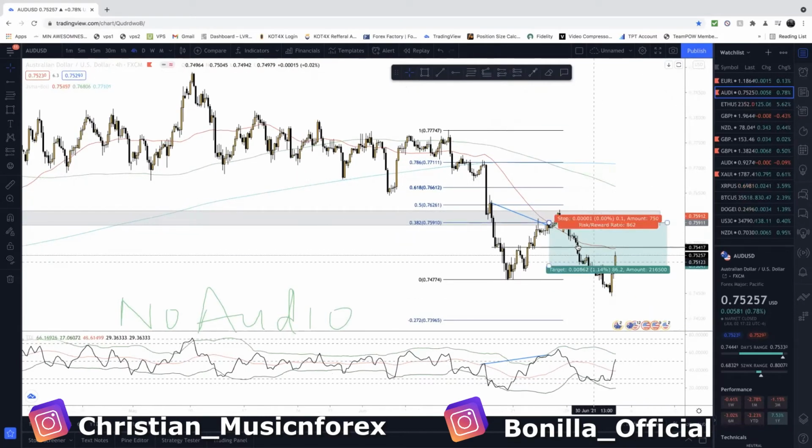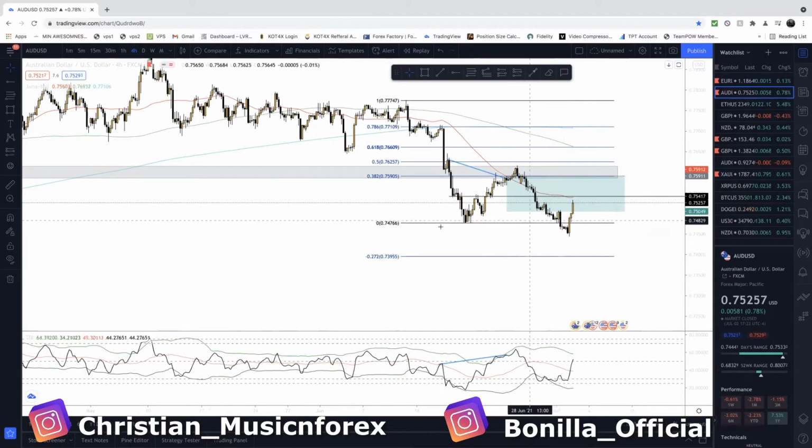Remember what I said? If we leave runners or not depends on whether the SMAs are in order. In this case, we're bearish, so we're looking for the 50 to be on the bottom. So 50, 200, 800, they are in order, right? So I'm leaving a runner in this case. I leave like a 10% runner, nothing crazy, very small. TP for the runner is the negative 0.272. This is the TP for that, right?